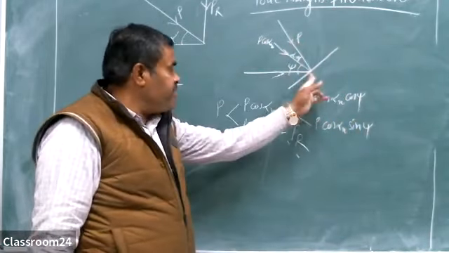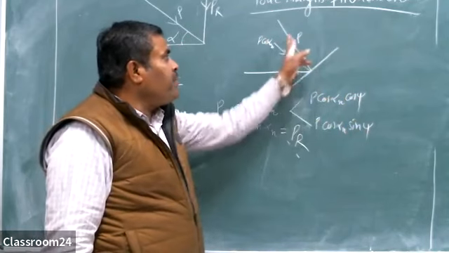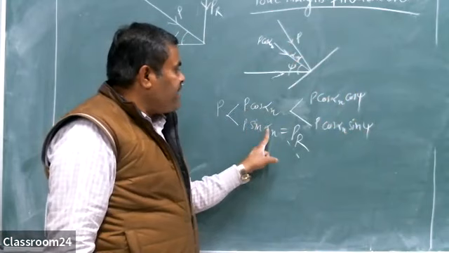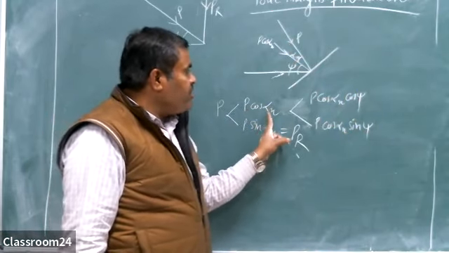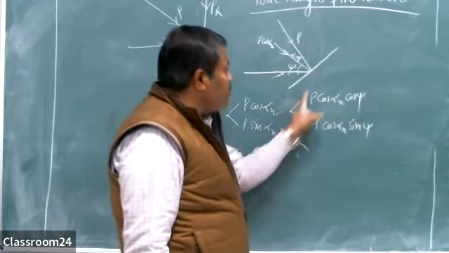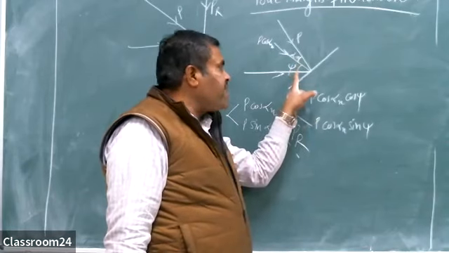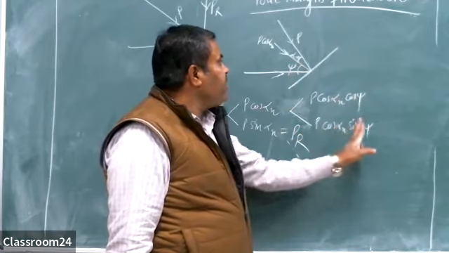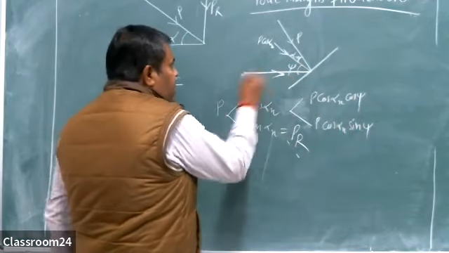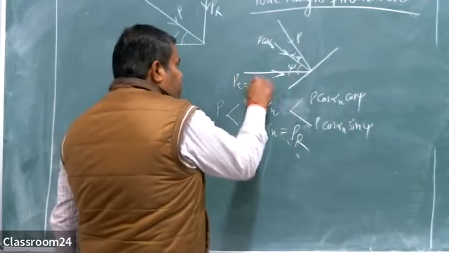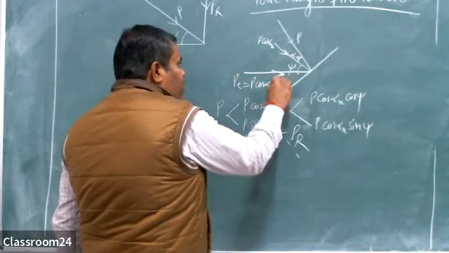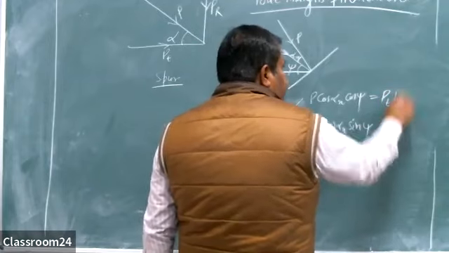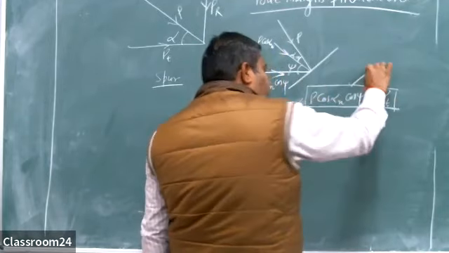Look once again. The resultant force is P. It has two components due to this angle alpha n: P cos alpha n and P sin alpha n. And this P cos alpha n again has two components because of this angle psi: P cos alpha n cos psi and P cos alpha n sin psi. So this is PT, which is equal to P cos alpha n cos psi. It is the tangential force, and this is the important force.